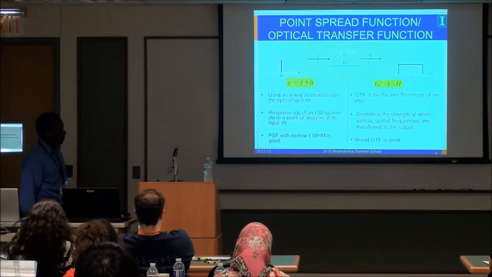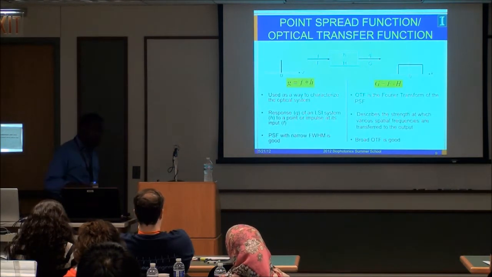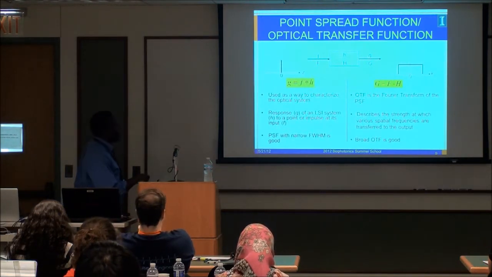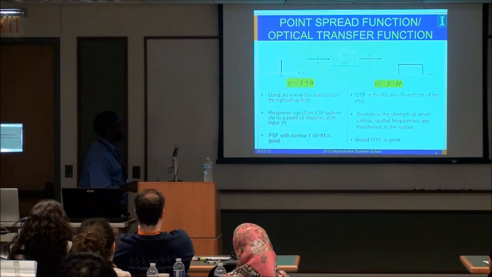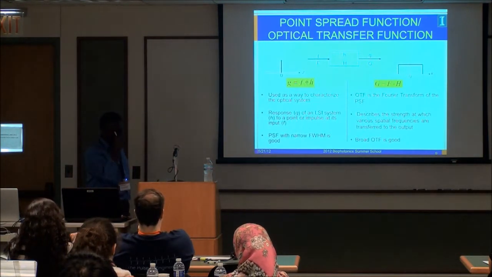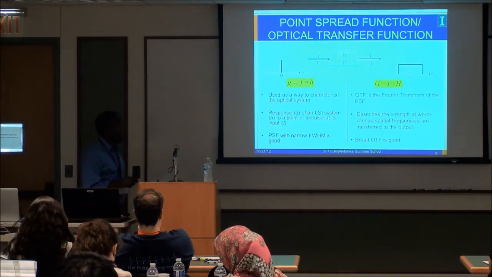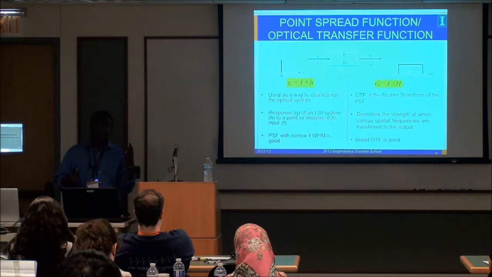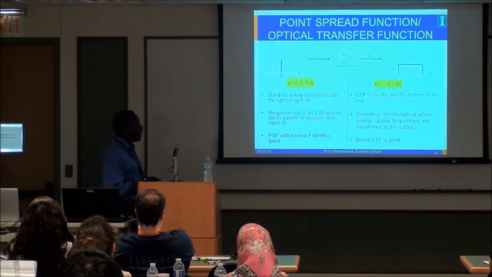I throw this up there because it's useful to think about it sometimes from a linear systems theory approach. You all did Fourier optics this morning, I think, so you probably touched on a lot of this. I don't have to say too much, hopefully. Basically, one can think of some type of spatial harmonic function, F. You have a system that's characterized by an impulse response function, H. The system we say is linear shift invariant, LSI, and the response of that system is G. The coordinates of F are positions in space, in general X, Y, and Z, though for practical purposes a lot of times we just think in terms of X and Y.